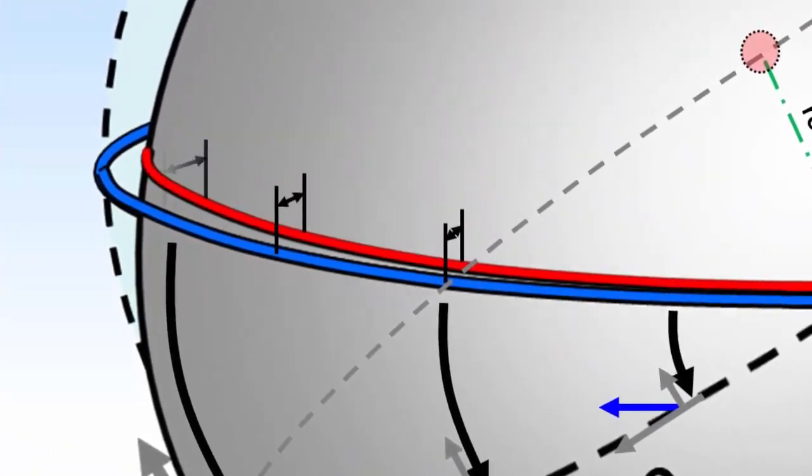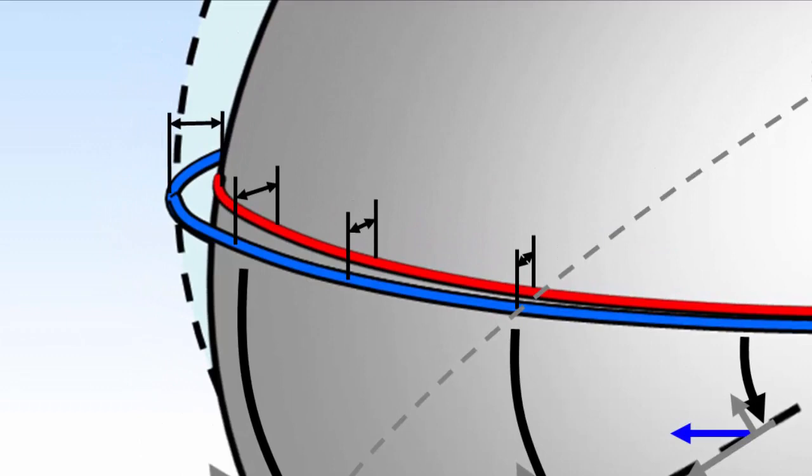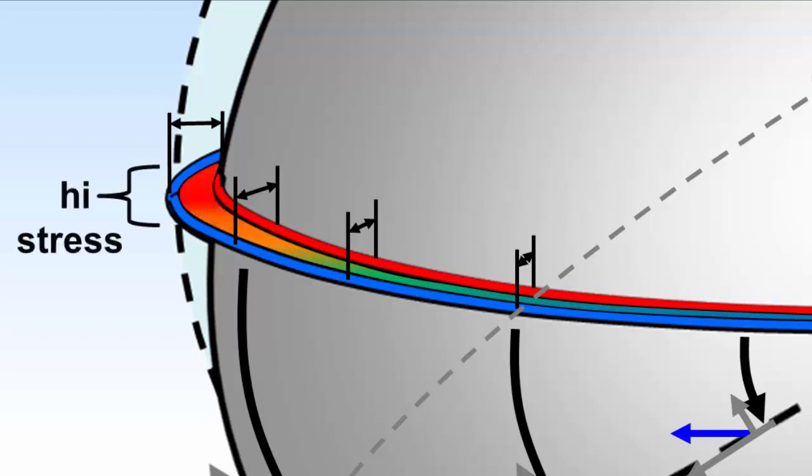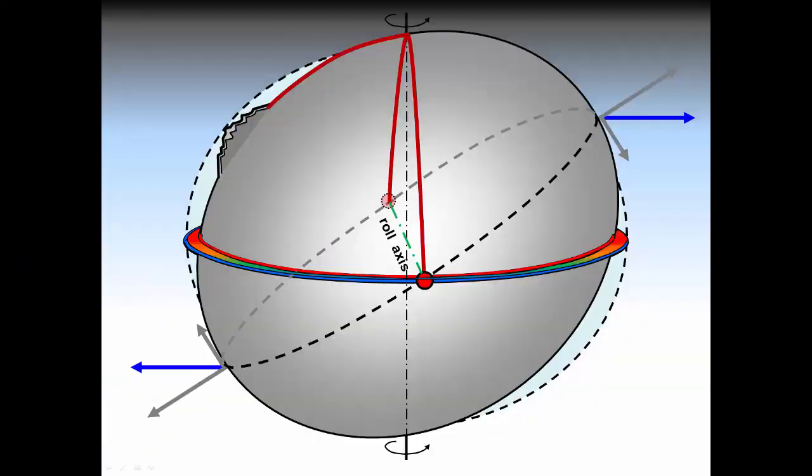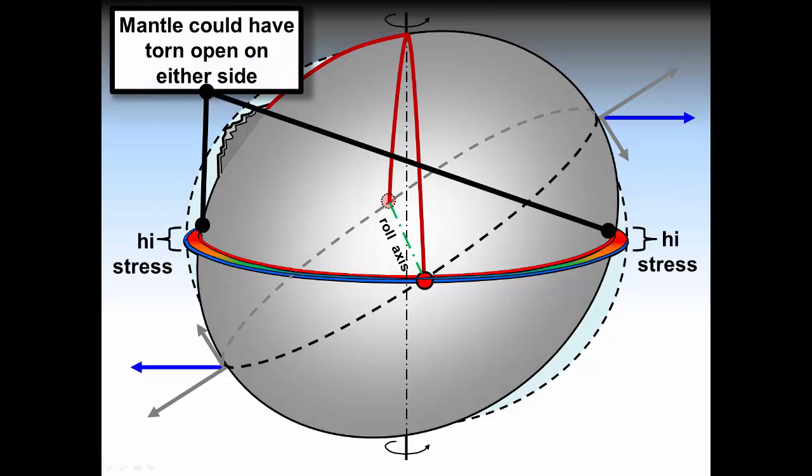However, as we travel along the surface of the equator away from the roll axis, the displacement to equilibrium distance increases to a maximum, again directly under the Himalayan mass concentration. Therefore, we expect that the location of greatest stress and displacement in the mantle will always be in an area directly south of the Himalayas, or its antipode on the surface on the opposite side of Earth, since it too had tipped an equal distance away from the equator. If everything was exactly equal in every way, then we would expect that 2 rips would open up and we should see a second 90 West ridge directly opposite of the 90 East ridge.